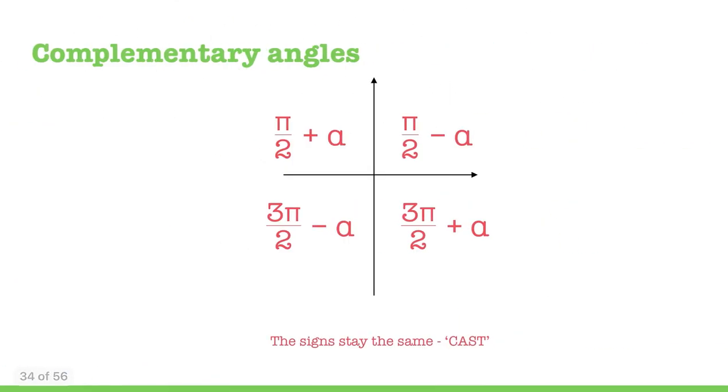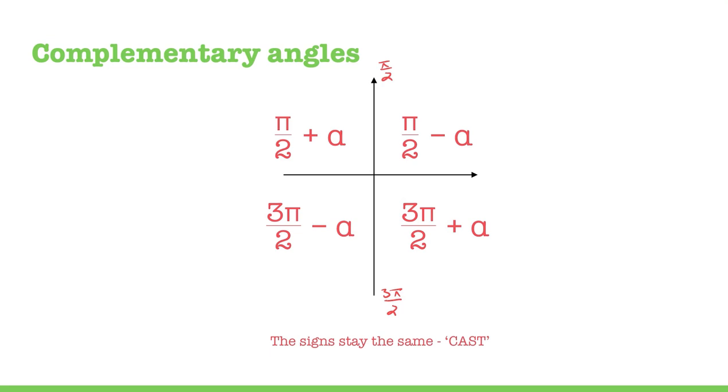So that's saying this here. This is just an indication of what the actual formulas are going to be. So that's pi on 2, that's 3 pi on 2. And now you know pi on 2 minus theta, plus theta, ends up there. And then 3 pi on 2 minus alpha is there, 3 pi on 2 plus alpha is here, and the signs stay the same, so it's whatever the original function is that you're using.